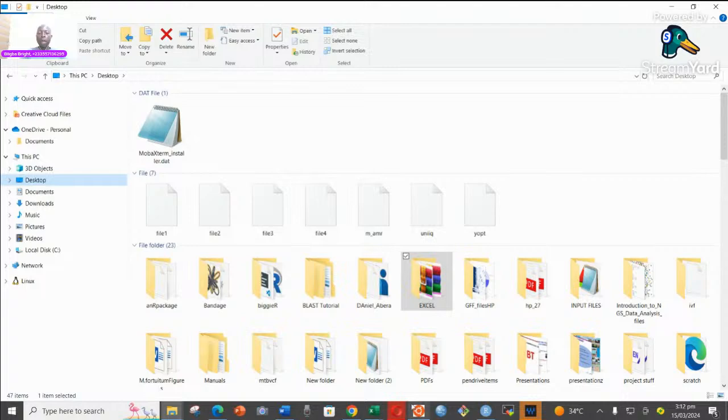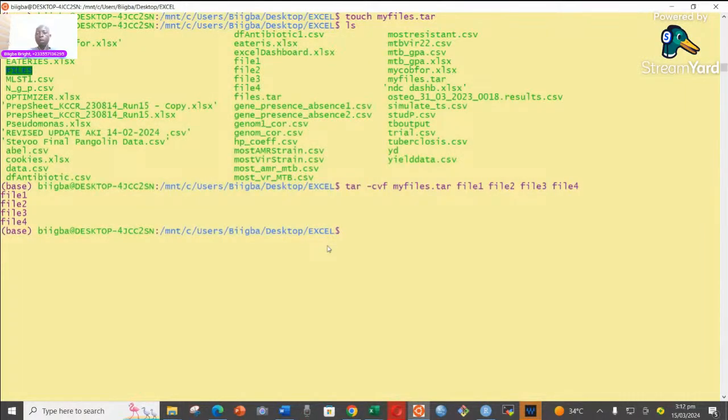So this is how we are able to zip a file, or combine or compress a file, using the tar function. There is also an instance where you can combine the files and then zip them. That is when you are using zip, and it's not too different from what we have done. In that case, you only add Z into the flag that we have created.